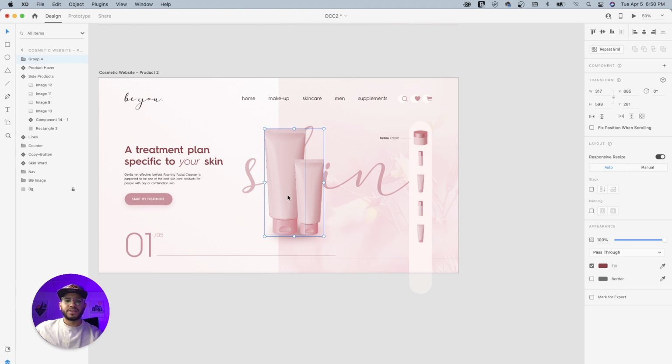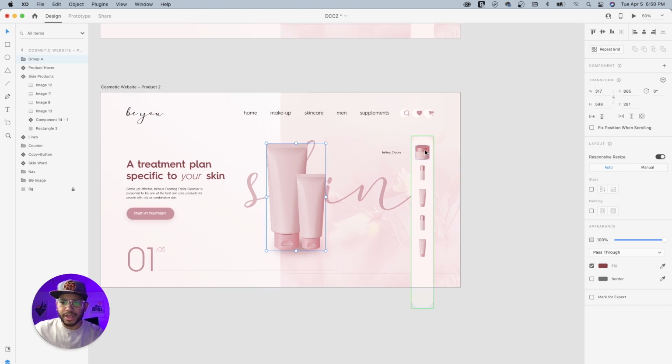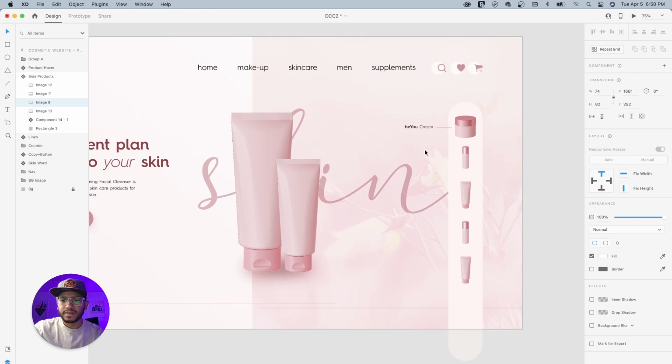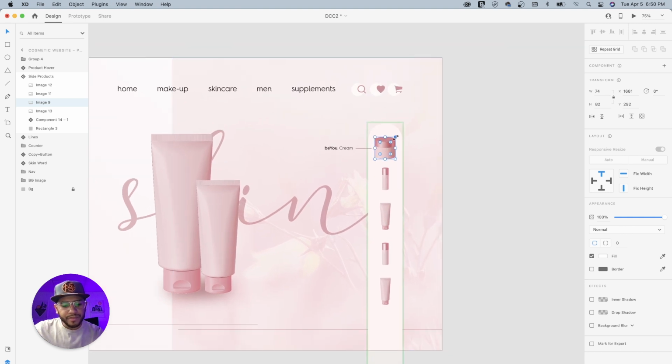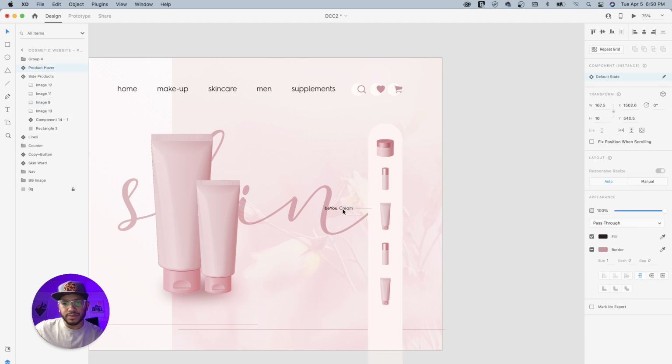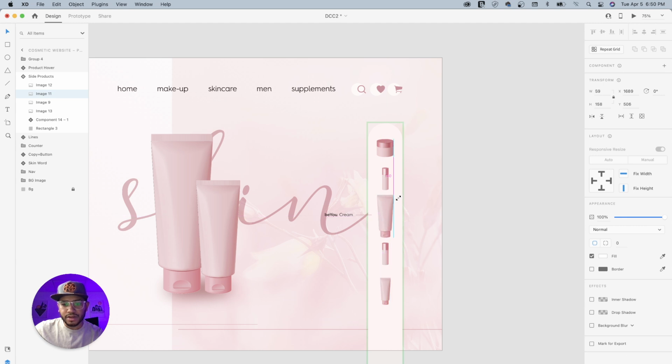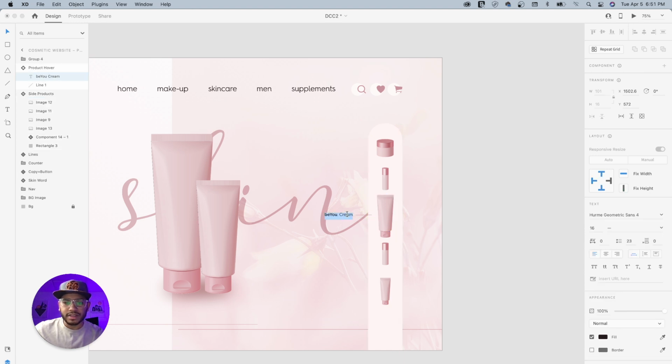All right, so far so good. I think we can maybe make this smaller. Maybe we bring this down to this one, and maybe this one we make bigger. And then instead of BU cream, let's call it lotion maybe.